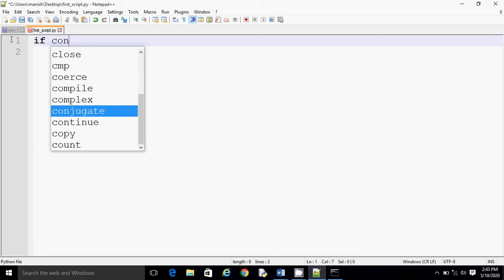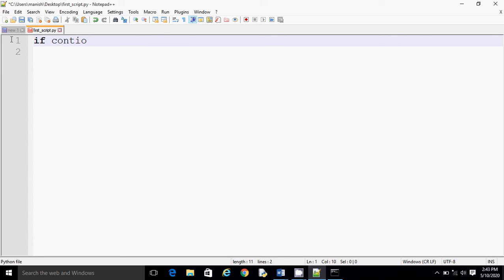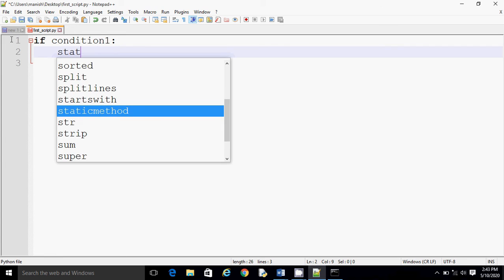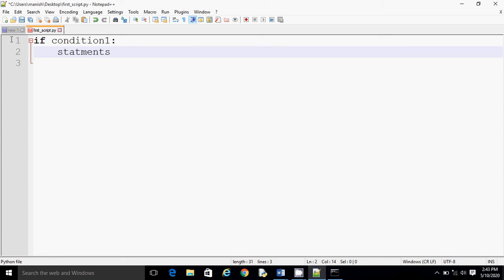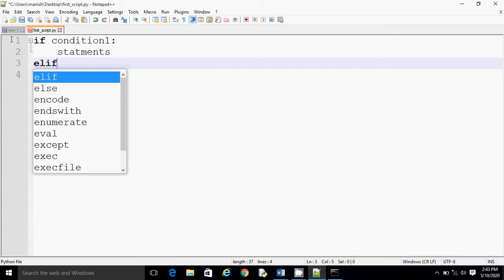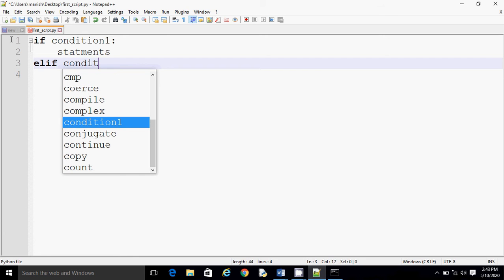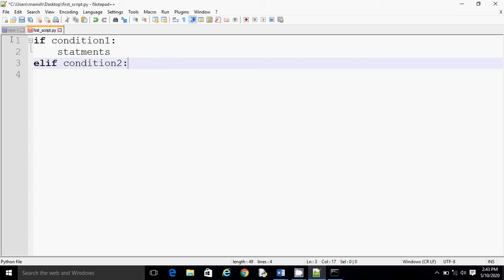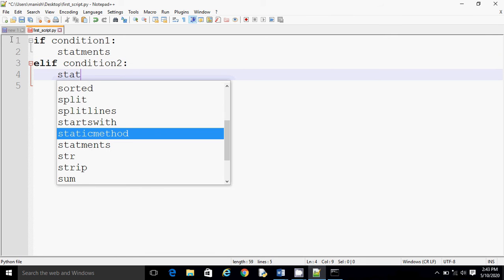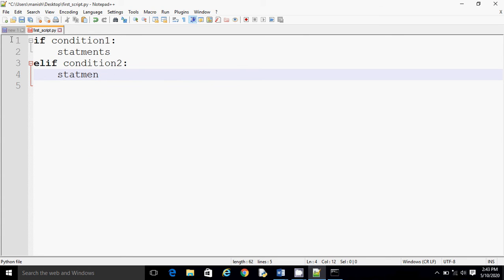If condition 1, execute these statements. Now for checking the second condition, what can we write? We can write elif, that is else if, condition 2, and then statements.